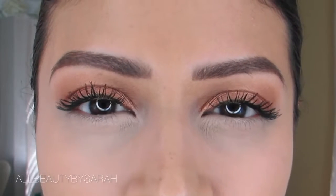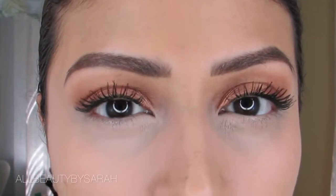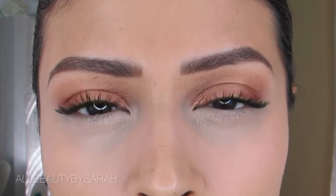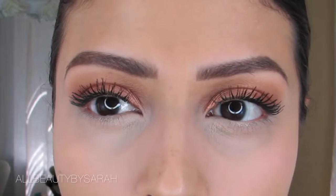Now let me zoom you all in so that you see exactly what it looks like right now after applying it and setting it. Okay, I don't know if I like this very much. It's almost like a white cast under the eye because it is meant to brighten. And I'm just personally not a huge fan of my under eye area looking so bright, but hopefully that will calm down as the day goes by.